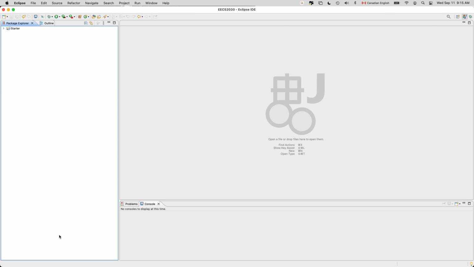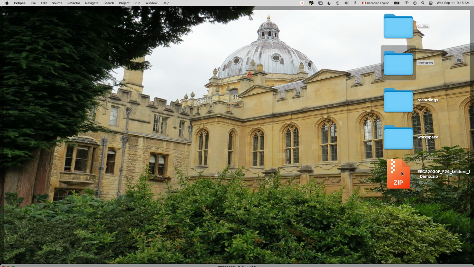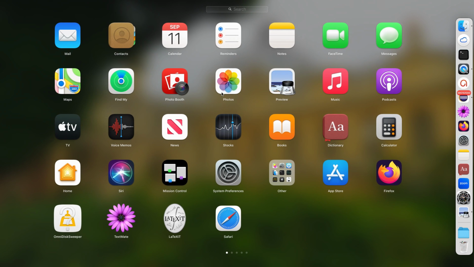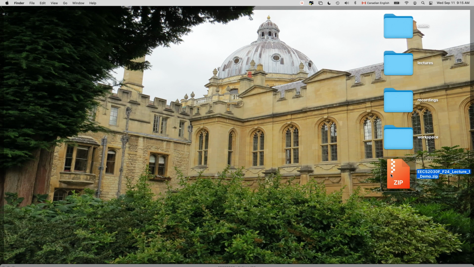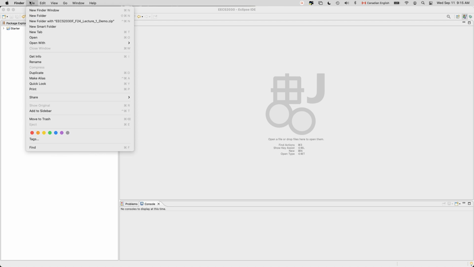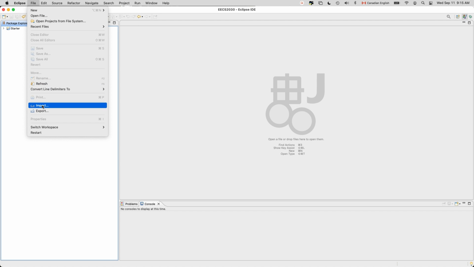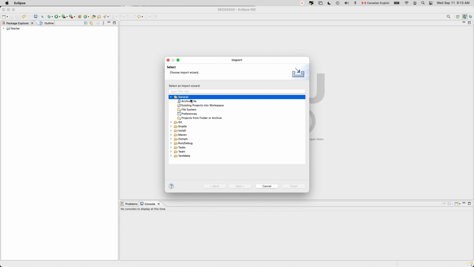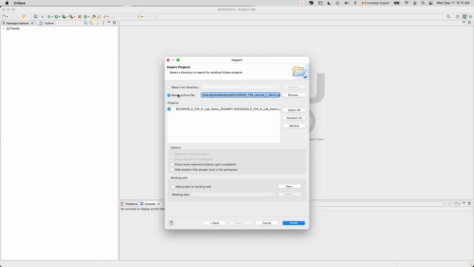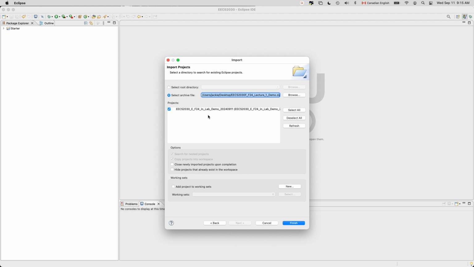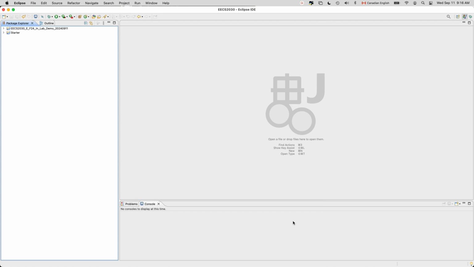So later today, I'm going to make a zip file for you to download from the study sites. I haven't uploaded it yet, but I'll show you how you can import it. Once you got the zip file downloaded to your machine, you can just go to Eclipse, File, Import. And then under General, Existing Projects. And then make sure you select Archive File, Zip File, and browse to where you store that, let's say on the desktop. If you select that, this is the starting project for you, and Finish.